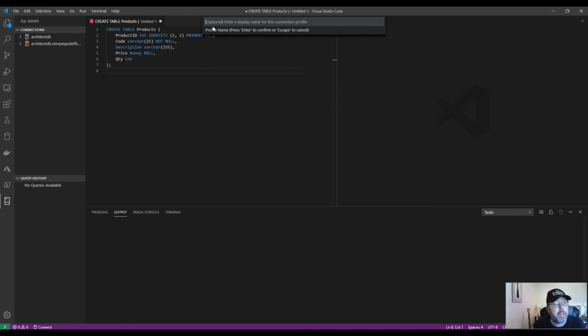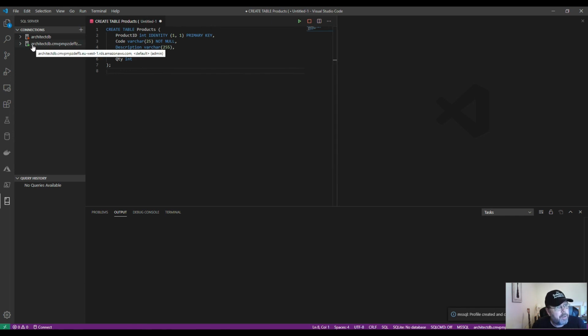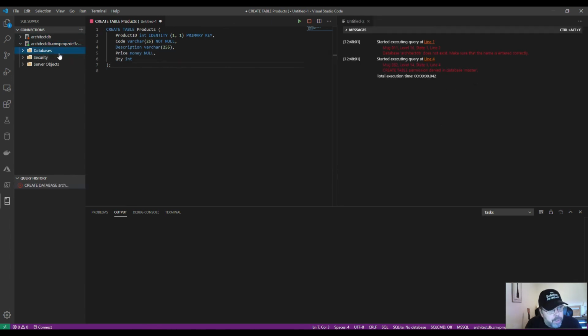Say yes, you want to save it. That will take a few seconds to connect. And then you can see on the left here, similar to my previous one on Azure, you've got your database. Okay, so what we want to do here is create a database first before we create a table.